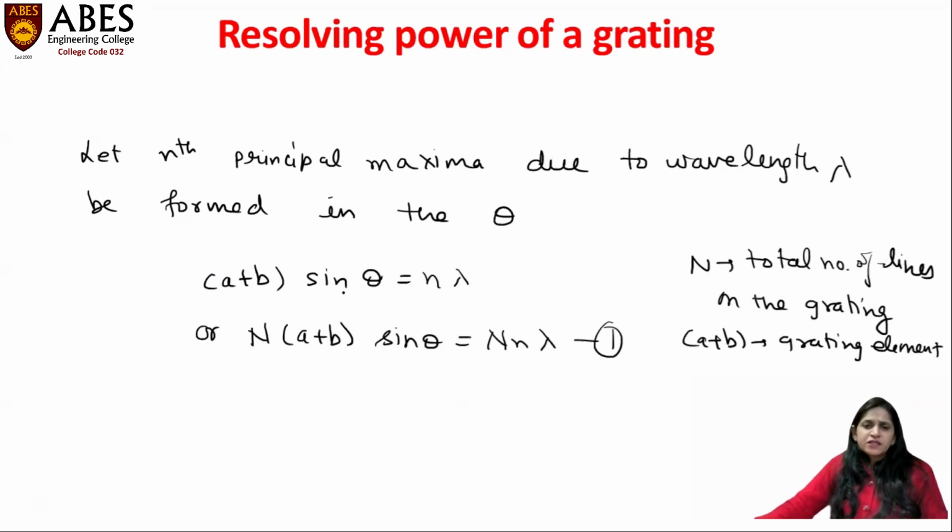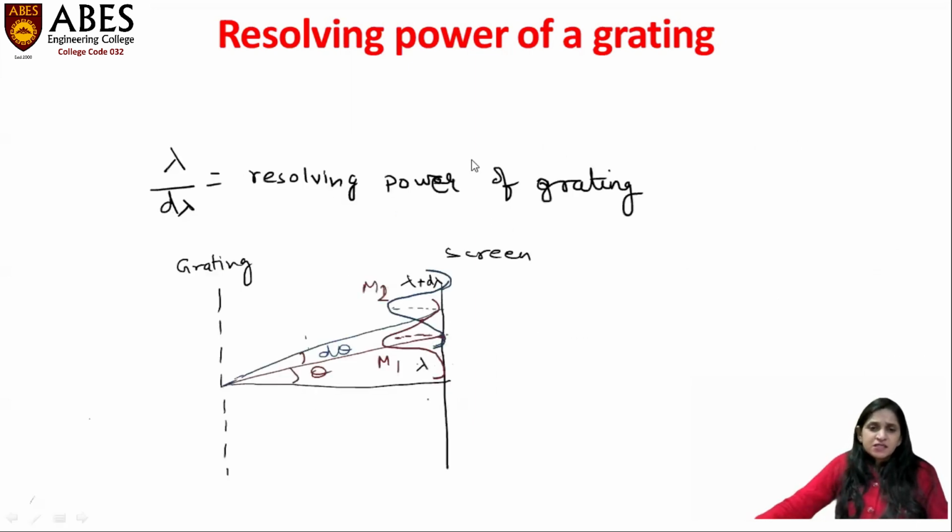And this whole equation is also known as the grating equation. Now let us move further. We have talked about the principal maxima that is forming at an angle theta. Now let us see how we proceed, because the minima of this maxima is forming in the direction theta plus d theta. This is lambda, so this is the maxima, and its minima is forming at theta plus d theta. So now we are going to write the equation for the minima.